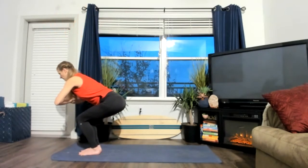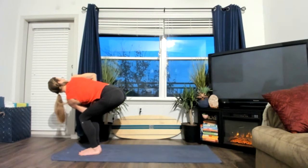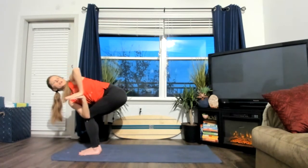Inhale as you lengthen forward. Exhale as you prayer twist to the right. Bringing your gaze toward the ceiling, finding your breath. Bring your hands back through heart center, sink down. Inhale, lengthen. Exhale, prayer twist to the left. Opening up your chest, lifting your gaze. Find your breath.